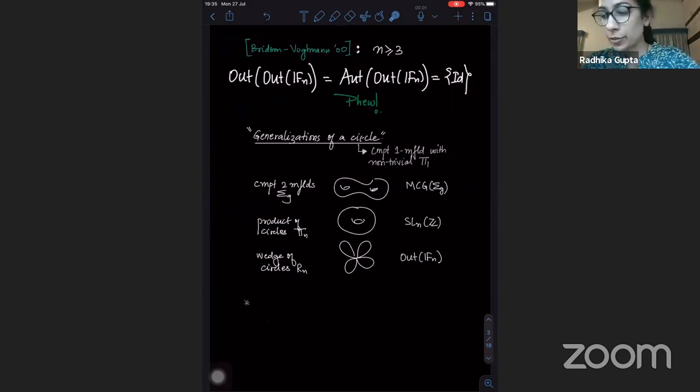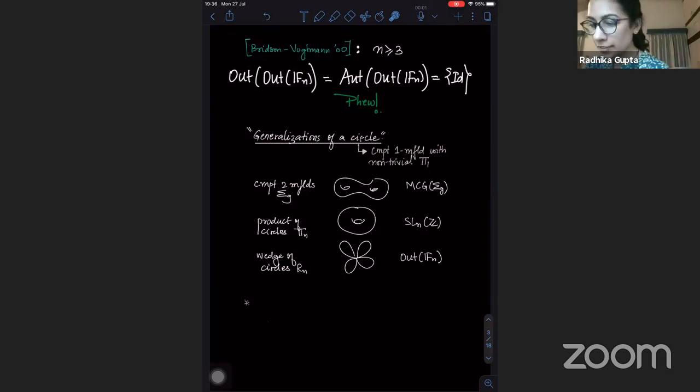So the philosophy I was selling to you was I want to understand this object, the free group, then I want to understand its automorphisms. Then what about the automorphisms of the automorphisms? Maybe I want to understand that group. But thankfully, Bridson and Vogtmann showed that you don't have to keep taking Aut and Out. You can stop and just study one Out or one Aut. This is really cool: if you take Out of Out(Fn), then that's just the identity group. So you don't have to worry about going multiple levels up. So again, we'll focus on just Out(Fn), the group of outer automorphisms.